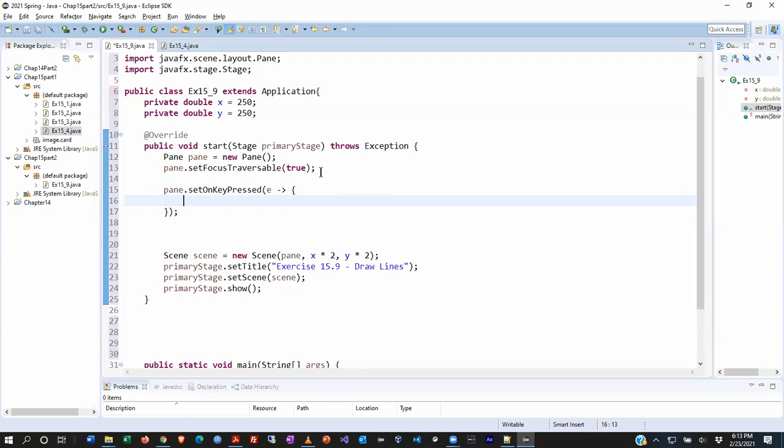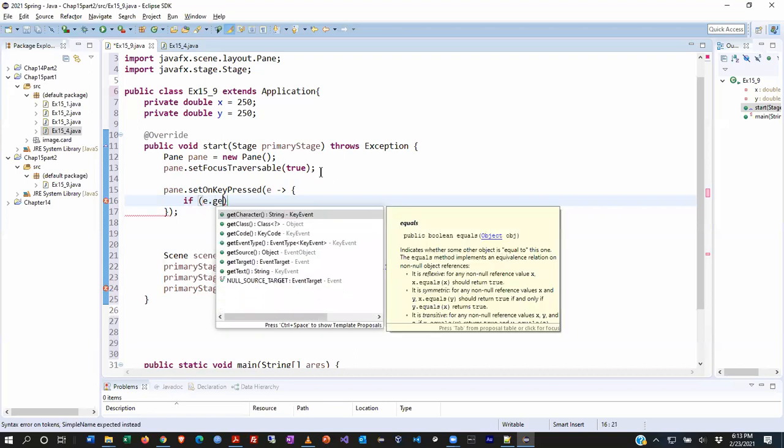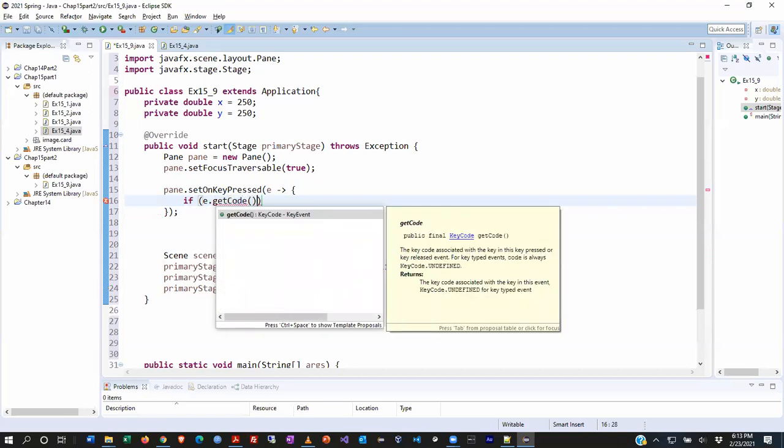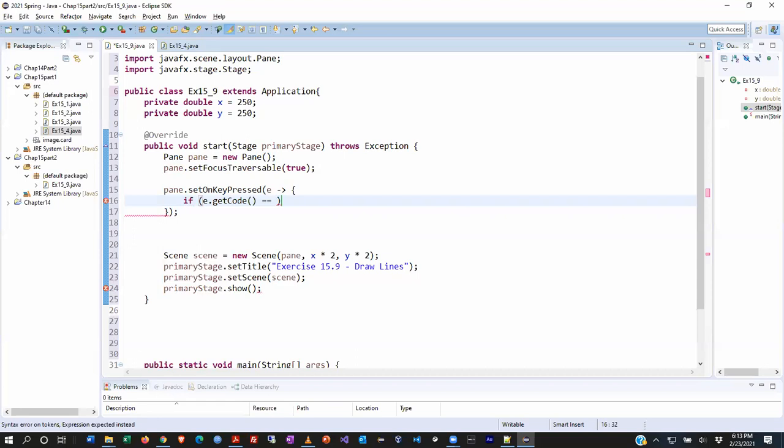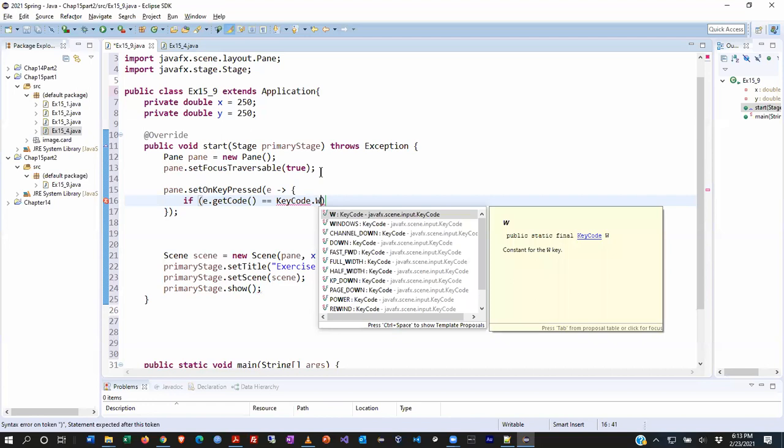So the way we're going to write this is, I want to make sure that when the key is pressed, that we are checking if a certain key is pressed. So there's your first clue, right? We're going to start with an if statement that, with the event handler, gets the code of the key that was pressed. All that command does is it grabs the keyboard event, whatever key is pressed, and then we are going to check it against if the key code is the letter W. And I am putting in a capital W, by the way, if you're wondering.